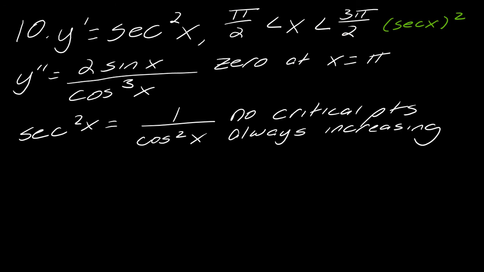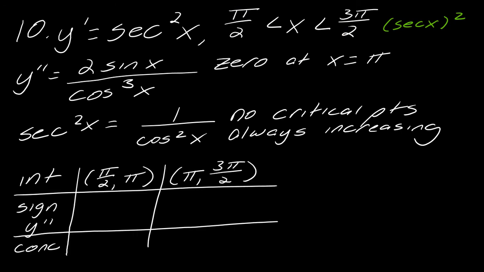So let's set up another table. So now, going from pi over 2 to pi, if I just think about that quadrant in the unit circle, all the y values in that quadrant are positive. That corresponds with the sine value. So all of the values in this interval will be positive. But all of the x values in that quadrant from pi over 2 to pi, you might want to have the unit circle in front of you, those will all be negative, and then I'm cubing those. So here, this is all going to be concave down. So the sign of y double prime will be concave down. So we are concave down.